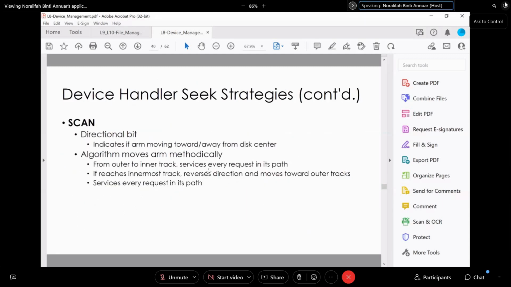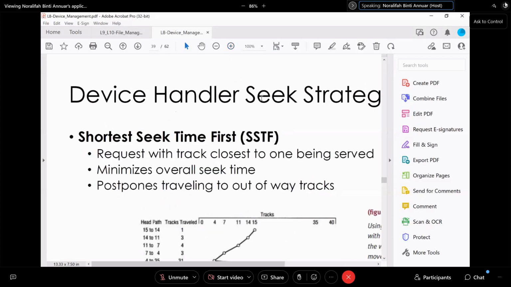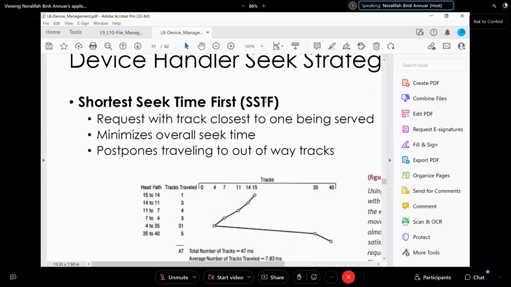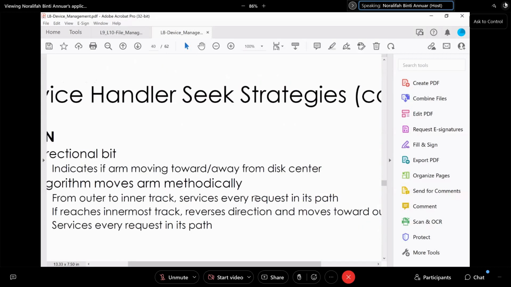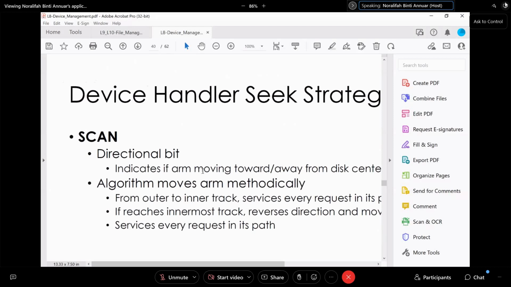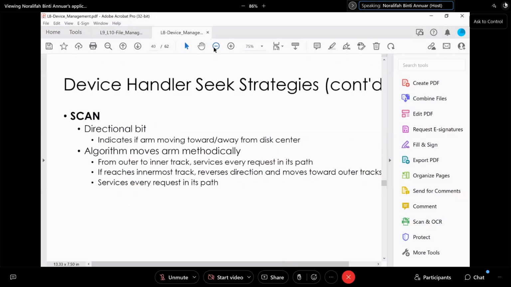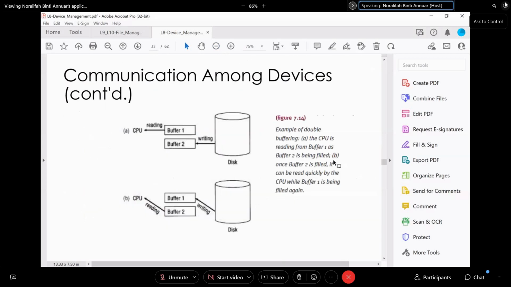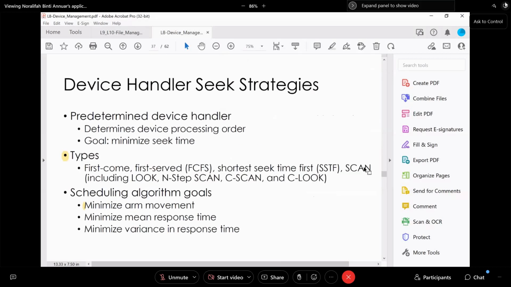Okay, now let's look at this example. This is the device handling 6 strategies. This is for the movable heads. So they're moving the arm. This is the request. The easiest one is first come, first served. I hope you guys can see it. Okay, it's moving the arm. They're moving the arm of the head so they can go to the requested file.